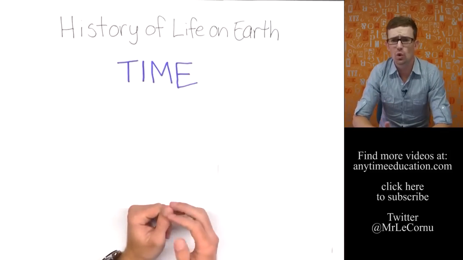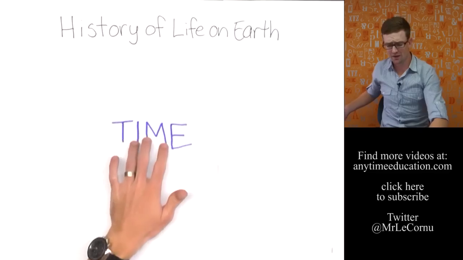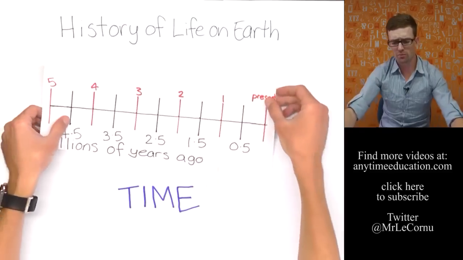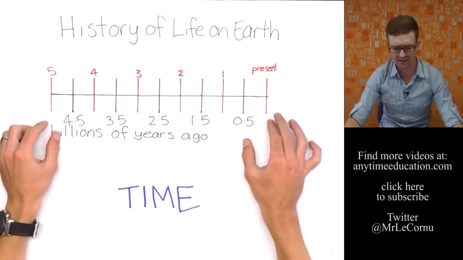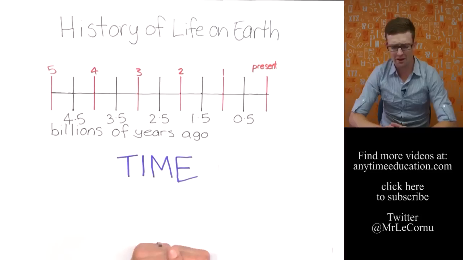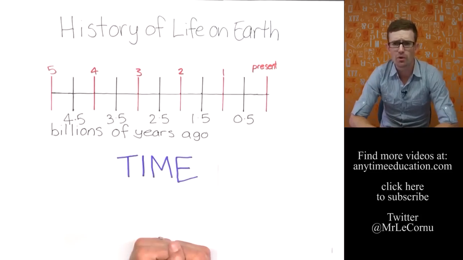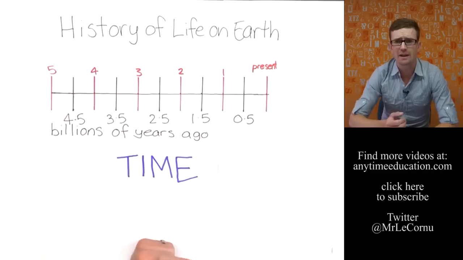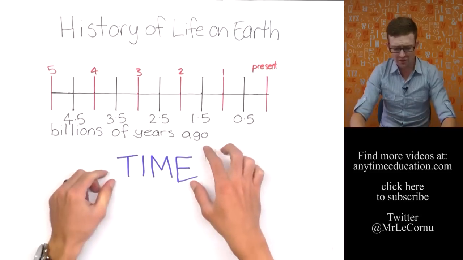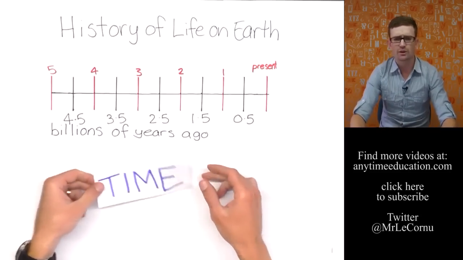There has been an enormous amount of time. In fact, the earth is over 4.5 billion years old. When you think about the fact that the earth is 4.5 billion years old, that gives you an understanding of how much time there has been for evolution to take place. We need to realize that time is the critical factor here.